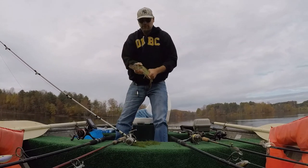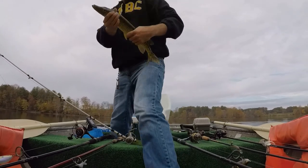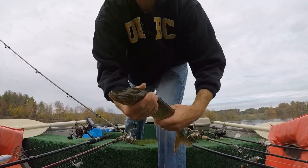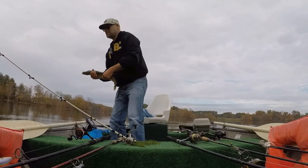Like I said, it was a little pickerel. About 19 and a half inches. Cool, but not the bass we're looking for.